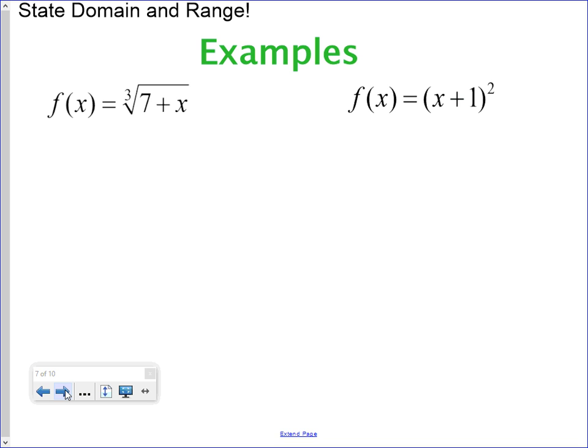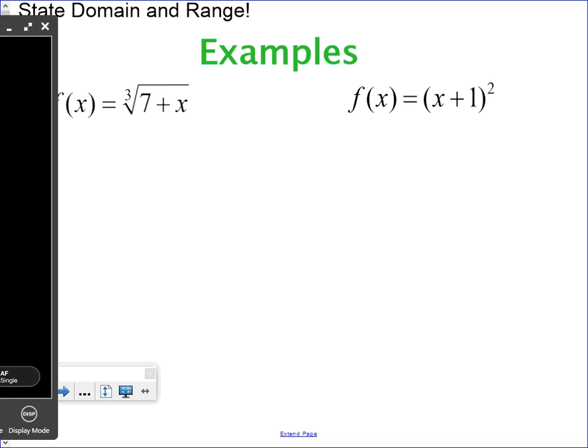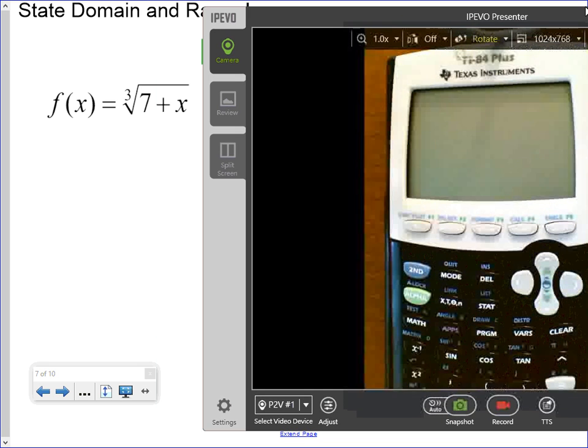If you have a graphing calculator, go ahead and get out your graphing calculator, and we'll look at quick ways to see a graph to do a horizontal line test. If you don't have a graphing calculator, you could have out your library of functions, those 8 basic functions, the pink sheet. And we'll also just talk about the shapes as we graph them in our graphing calculator. So that first one that we want to graph is going to be the cube root of 7 plus x, and 7 plus x is underneath the cube root. I'm going to pull over my doc cam so you can see me entering some things into my graphing calculator.